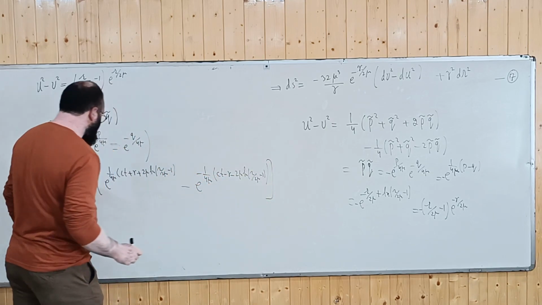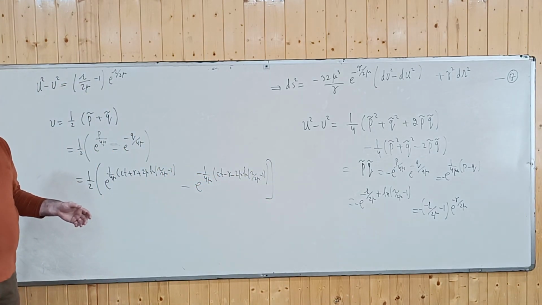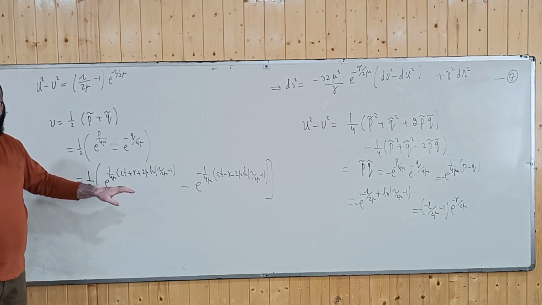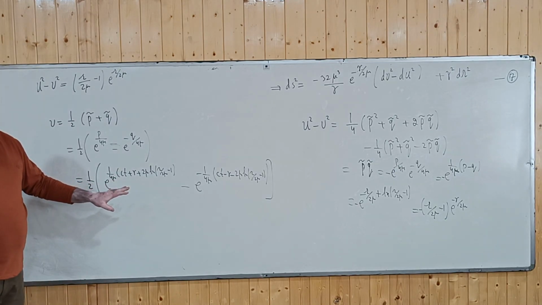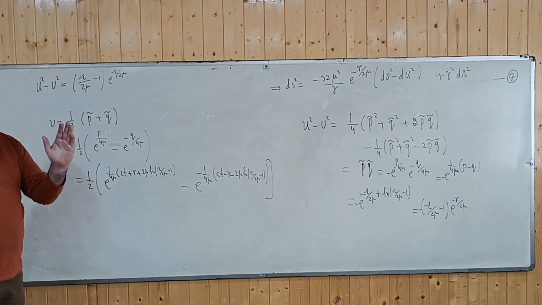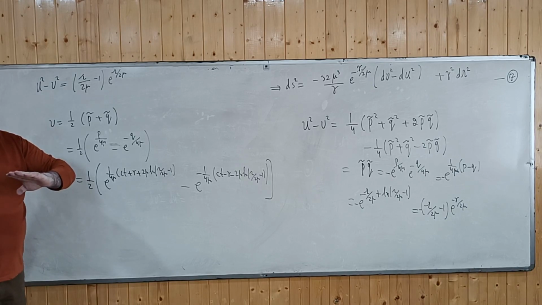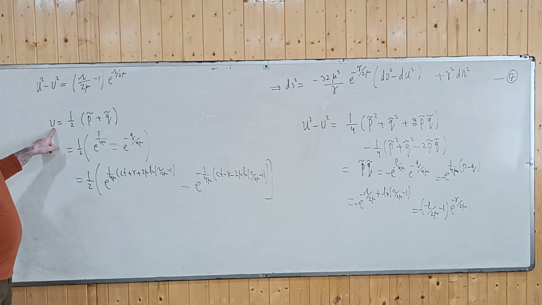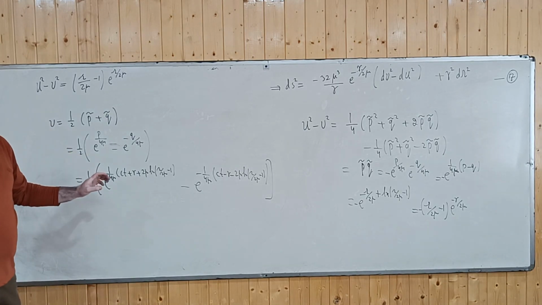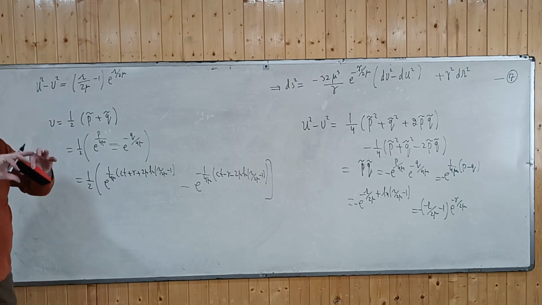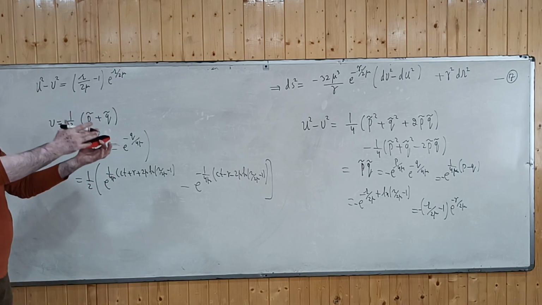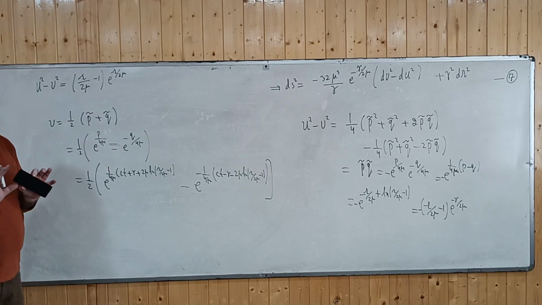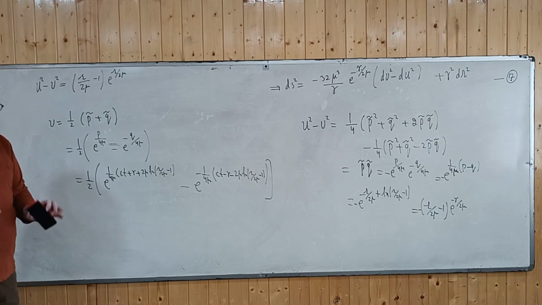Here I want to figure out the relation between this u and v, because I know the trajectory in the Schwarzschild coordinates. Schwarzschild coordinates give me the time coordinate and what? The radial coordinate. So I want to get the meaning of this v and u in terms of those very coordinates. Understood? That means I can relate my Schwarzschild space time and this Kruskal-Szekeres space time. Everybody is following it?